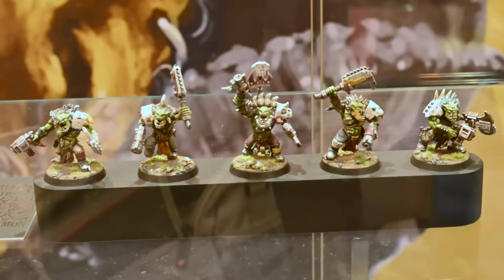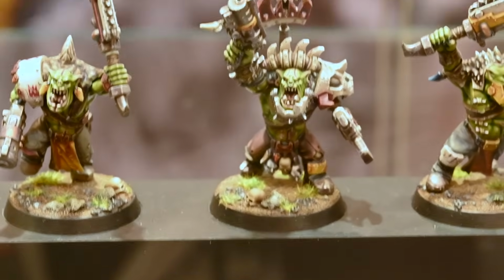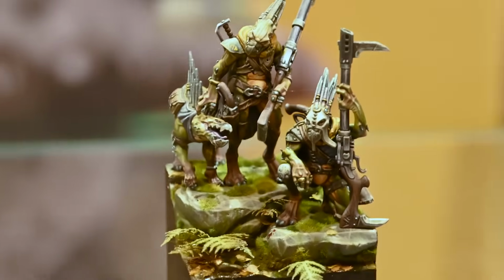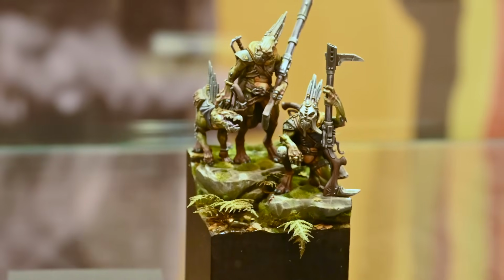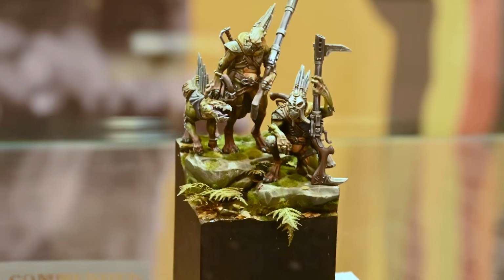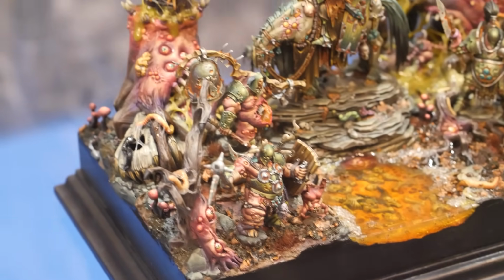Also, in a similar vein, just to talk about the standard of the Golden Demon, because I saw quite a few comments saying, "Oh, this is the best Golden Demon ever," and that kind of thing, and that gets said at nearly every Golden Demon. From my perspective, this just seemed like a nice high standard Golden Demon. It didn't seem exceptionally different from any of the others, really.